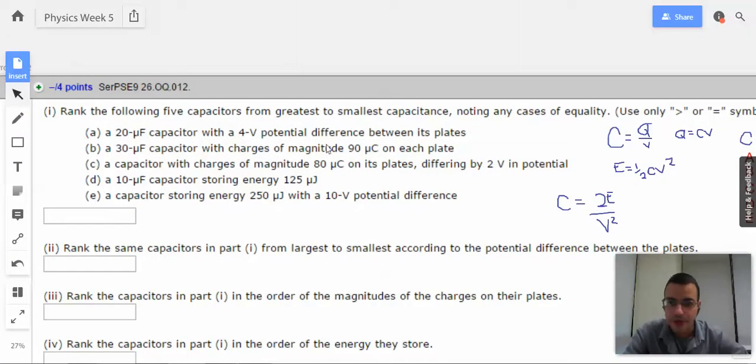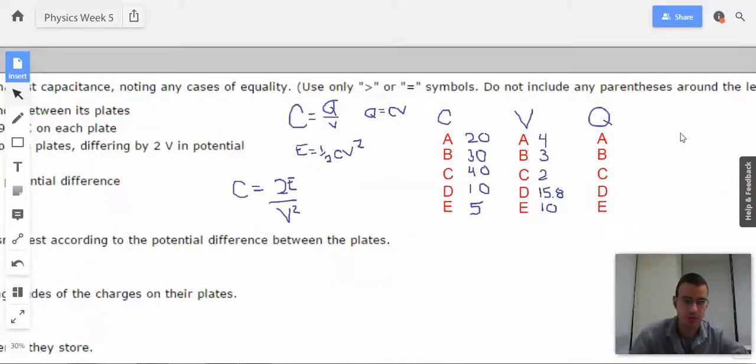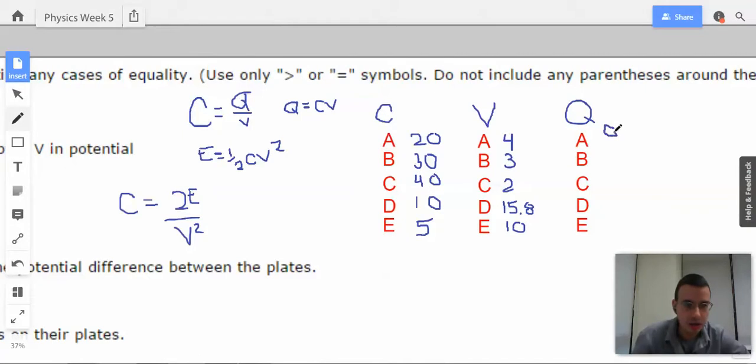Alright, so the first one, Q equals CV, so they don't give us Q, but I can do 4 times 20, which is 80, and that'll be 80 microcoulombs. Alright, I'm not even going to read them anymore. I am going to cut to the chase here. I'm going to use my previous calculations to make this one super easy. So 30, I can just do this section times this section equals this section. Bam! If you ever get this kind of question on the test, I would highly recommend setting it up like this.